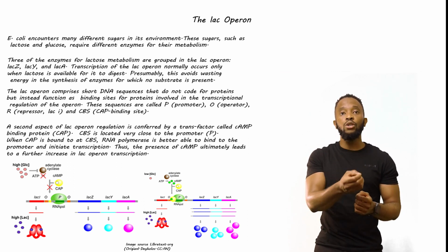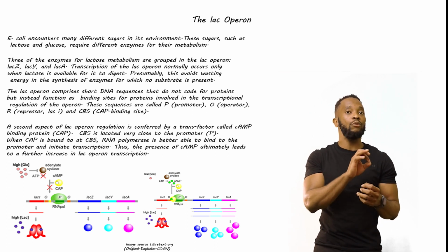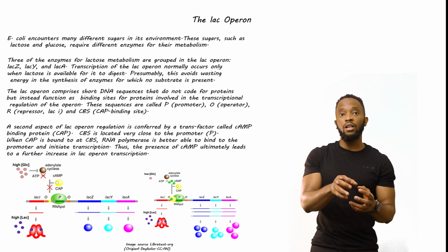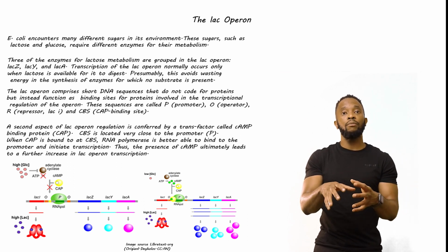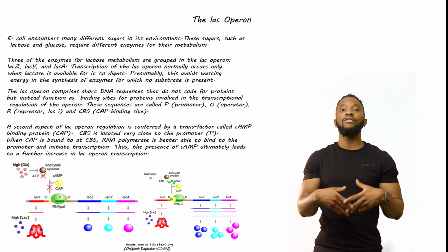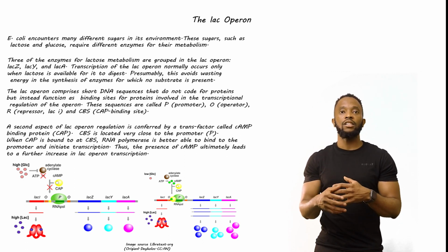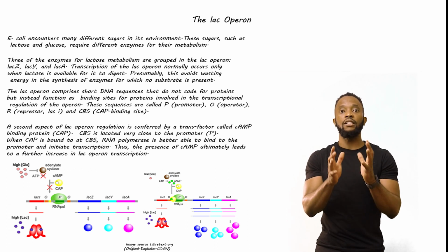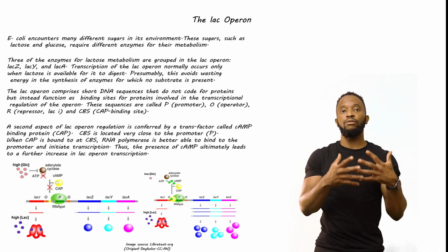But as soon as the glucose level gets depleted, what we see is that now there is an interaction between the ATP and the cyclic AMP, and as a result, the CAP is going to bind to the CBS site and this allosteric site. As you see from the number of products that we're producing on the other side, we have enhanced our production. So that is in a nutshell our understanding of the Lac Operon and how it regulates the expression of genes that are involved in the breakdown of lactose.